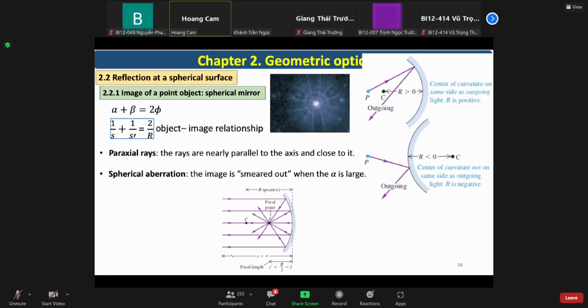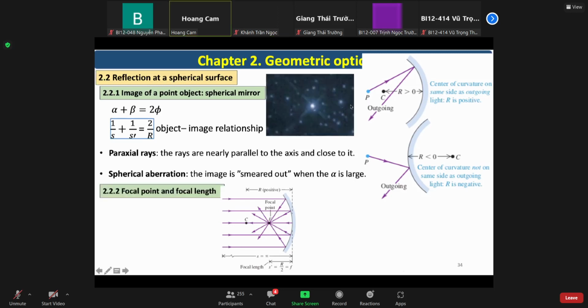However, in physics normally you need some kind of convention in order to make things consistent, so that all people can explain or describe any phenomena the same way. Okay, so these two figures explain the two cases of the spherical mirror, concave or convex, and the sign of the center of curvature and the values of the radius.